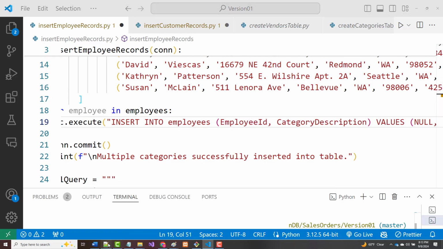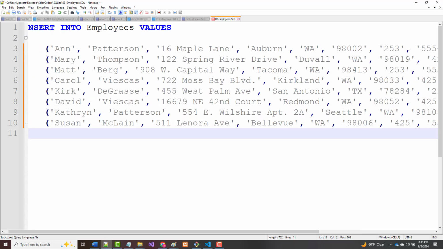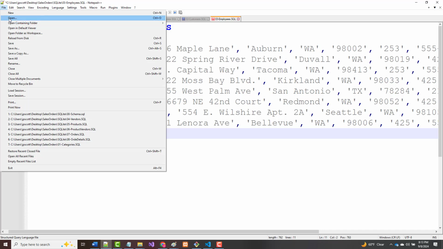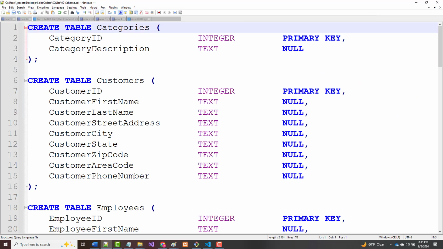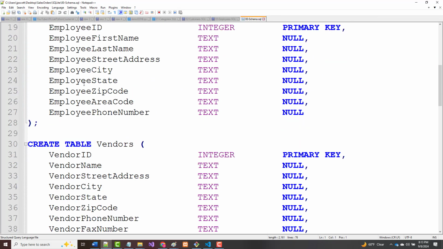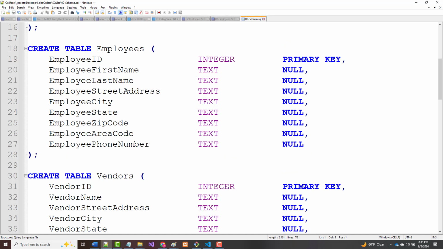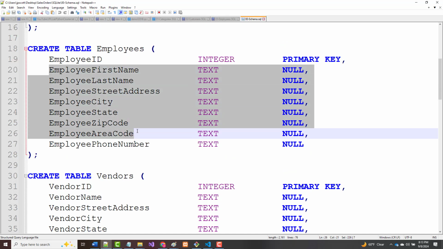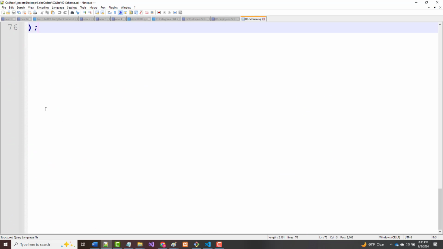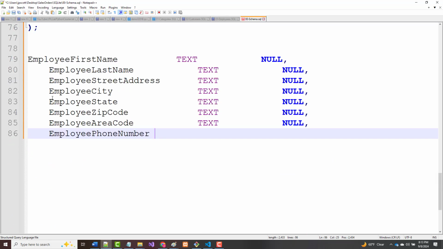What else do we have in here? Got to go back to the schema. So here's our employees. Here, let's just grab all these. Come down here. Okay.